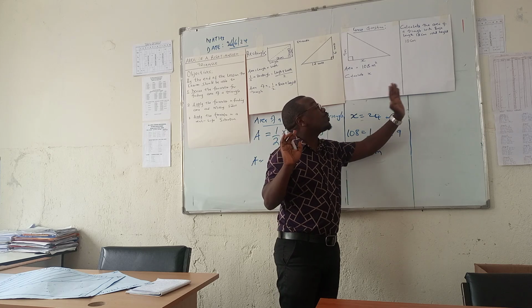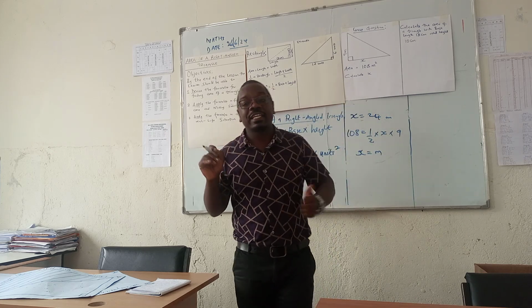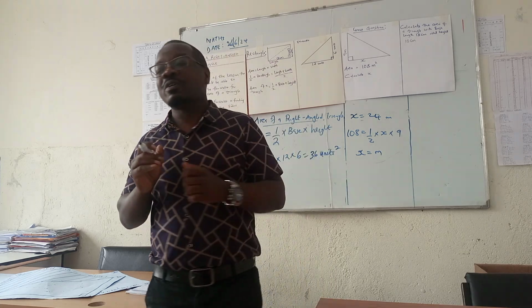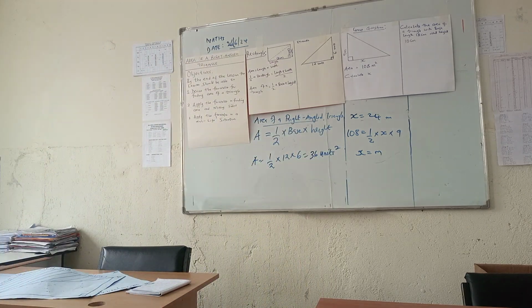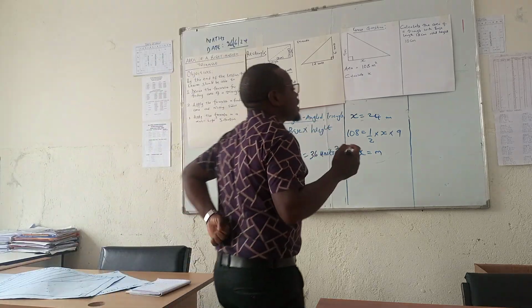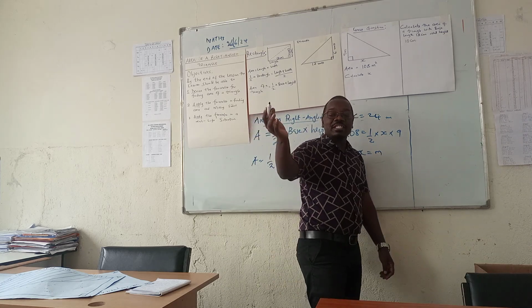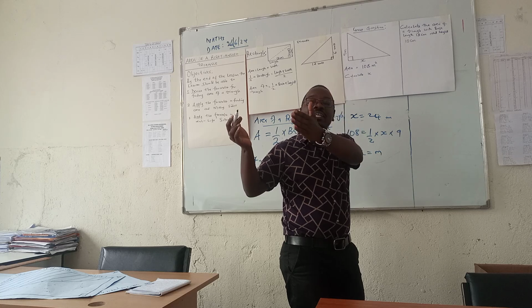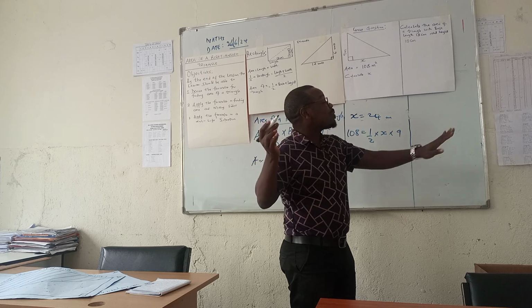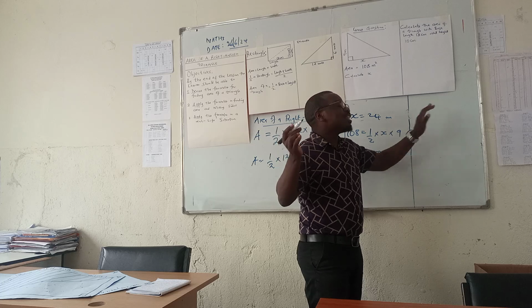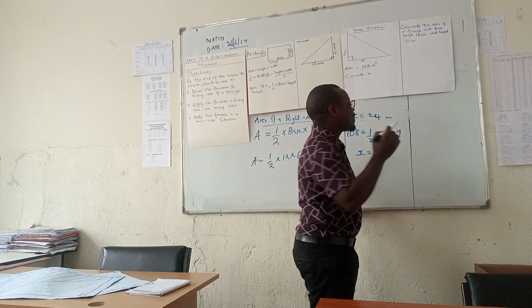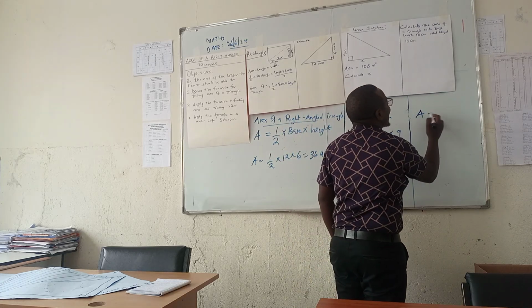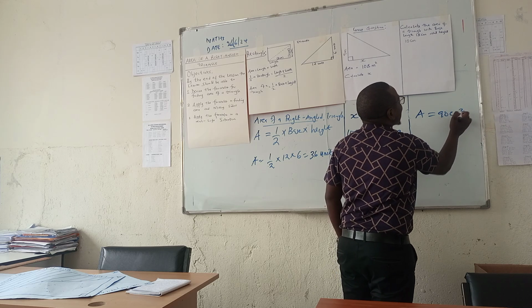Now, let's handle this on our own without the group. Just work it out on your own. The base of the triangle is 18 and the height is 10 centimeters. What will be the area? I want to see what you do there. Okay, you can see you doing well. All right, we have an answer. Let's hear it from John. 90 square centimeters. Good. Jane, 90. Emily, still 90. Do you have someone with a different answer? No, you are all correct. That's very good. The area of this triangle will be 90 square centimeters.